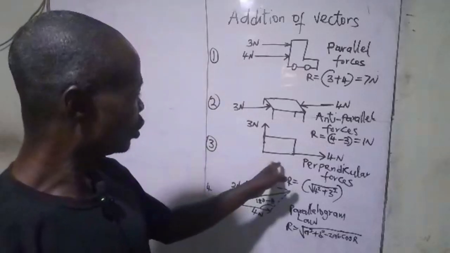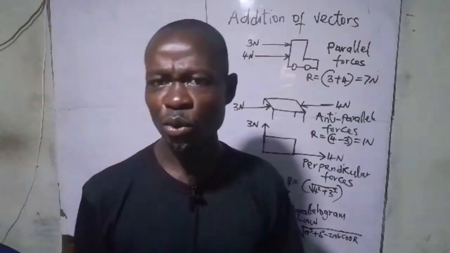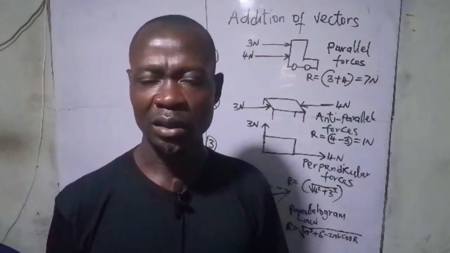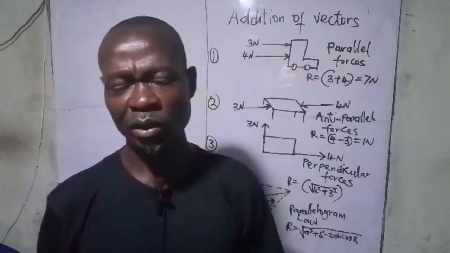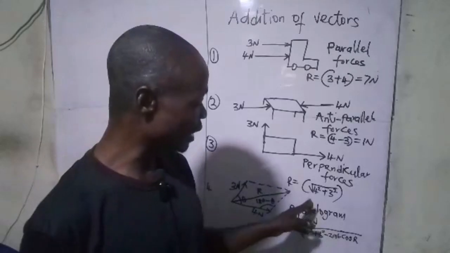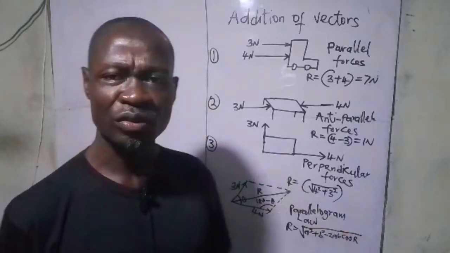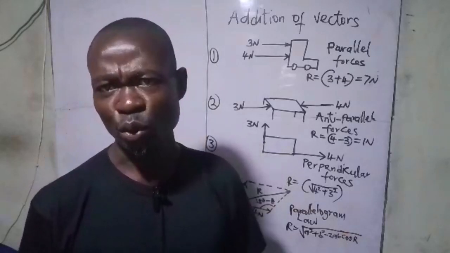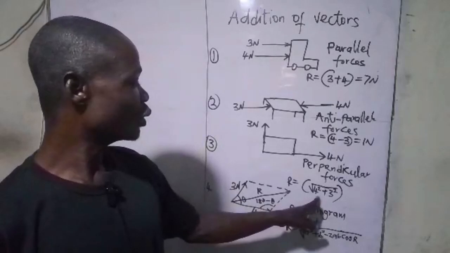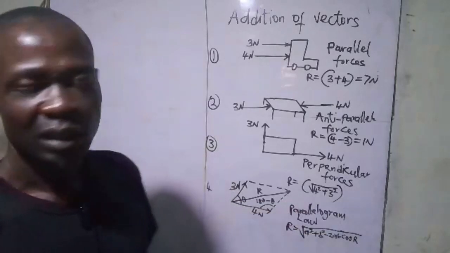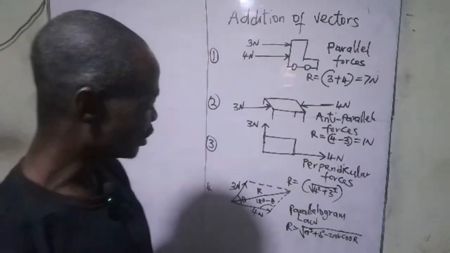Again, looking at two forces acting perpendicular or at right angle to each other. So how do we compound the forces acting on them? So we use the Pythagorean theorem or Pythagorean rule to solve it. And the Pythagorean rule is basically the square root of the sum of the squares of the two forces. And that's what we have represented here. 4 squared plus 3 squared, we take the square root, and that gives us the resultant force for those vectors.